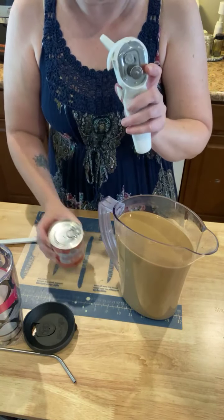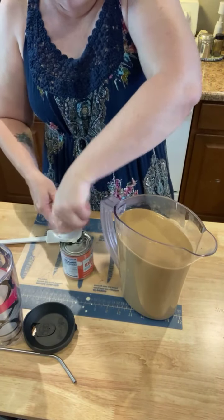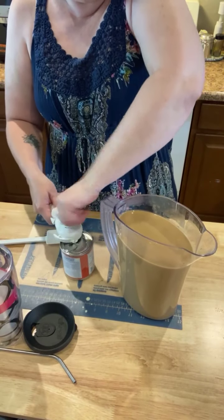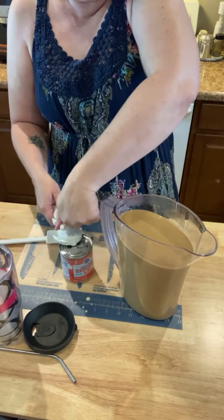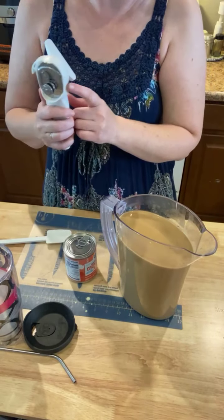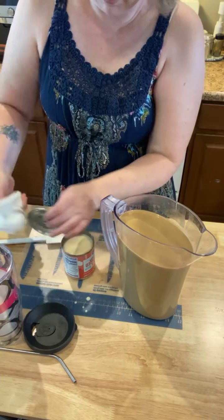This is a pull tab, but I am going to use our can opener and lay that flat down on there. If you haven't used our can opener before, the great thing about it is it just breaks the seal — it doesn't cut anything, so there are no sharp edges on your can. I just turned it back the other way, and now I'm going to use the little grabber to pop off that lid.